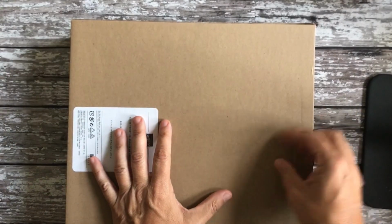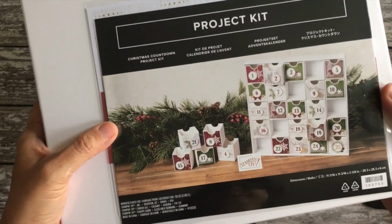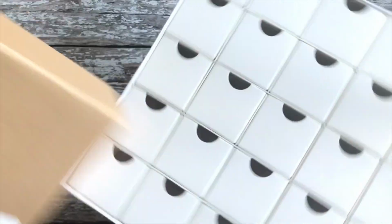Okay, this has had a lot of love, and I cannot wait to order these for my classes. This is the advent calendar kit, so it comes in a substantial box, and then we have the kit all ready to go and all the bits for it, and the instructions are here at the back. I've heard it's really easy to put together, and it does look sturdy. Okay, so that's good. So I've got a class on that on 23rd of November, two classes. They're going to book up, those ones.